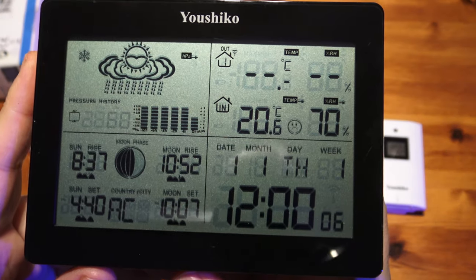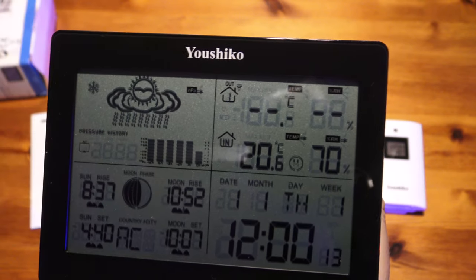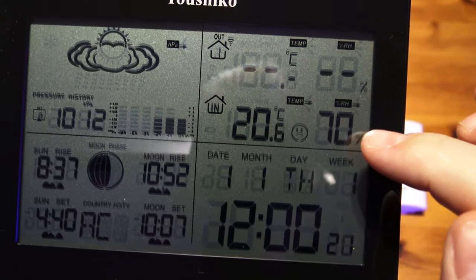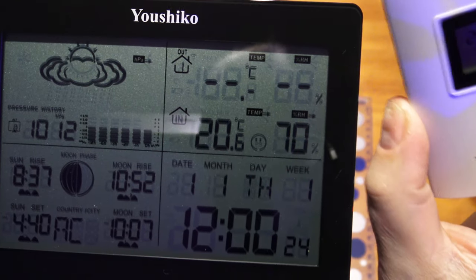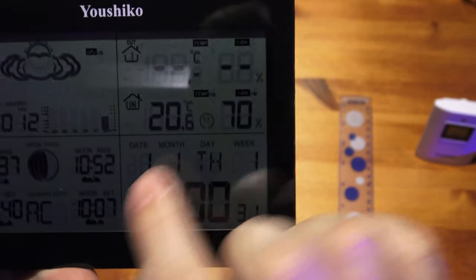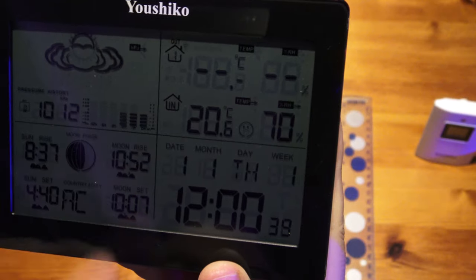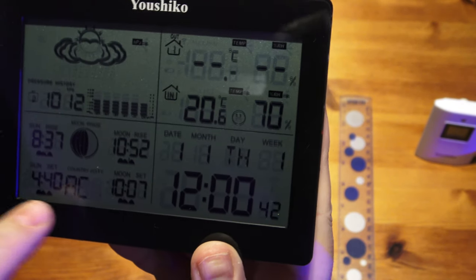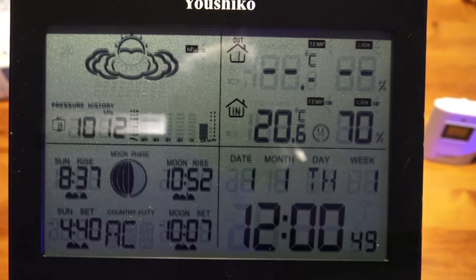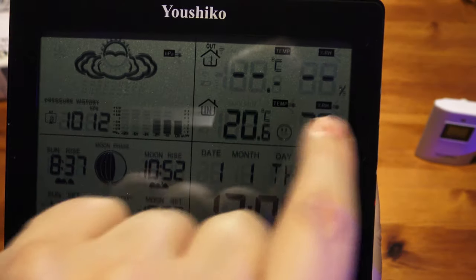Okay, so there's all sorts on this one. So we've got a barometer here, and sun and rain, and it shows if the trend is going up or down. That's quite nice. And we've got an indoor temperature and humidity, and an outdoor temperature and humidity, which will obviously be from this when it receives it. And we've got a clock area, and we've got moon phase, sunrise, sunset, moonrise, moonset. All I have to do is set the country here.